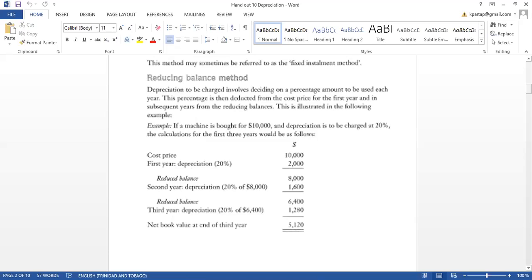So I'm going to repeat that one more time. Usually with our questions, they will tell you a percentage. They will also tell you whether it is being charged reducing balance or straight line method. But you have to know, if it is straight line method, whatever we calculate as a percentage, we minus that same amount every year. If it is reducing balance, we find the percentage, we minus that cost from it, we find the new percentage of the new value, minus the cost, and so forth over the years.